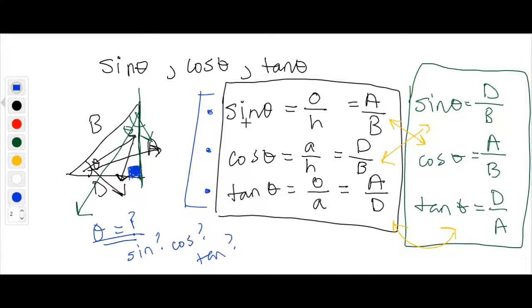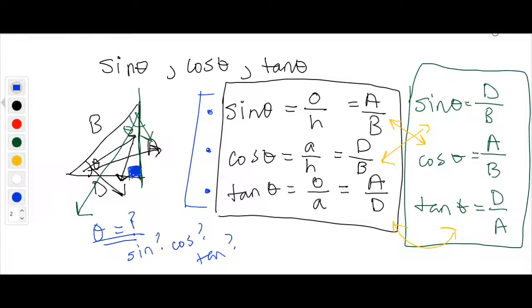So you can remember it like "so, ka, toa." That's another saying they have. If you want, you can memorize it by this. If you just memorize these formulas, then you'd be good. But you can also memorize it by "so," the O, like OH, "ka," the C, the A and the H, "toa," the T, the O and the A, as a way to memorize all these things.